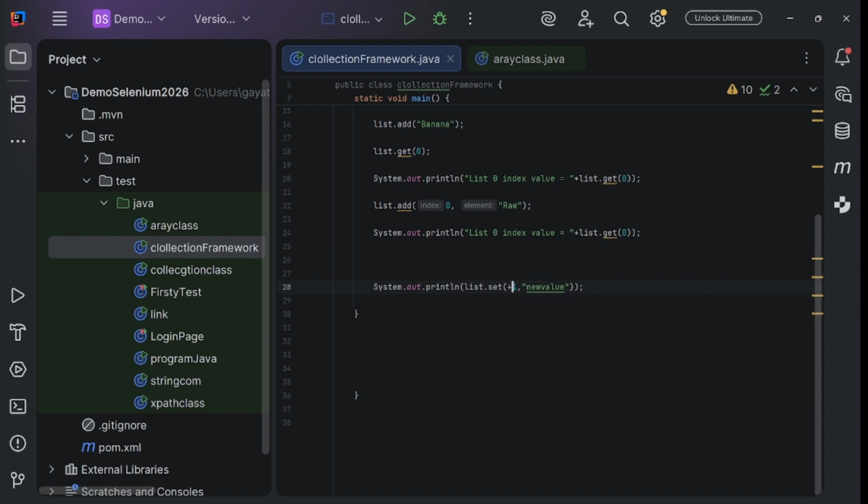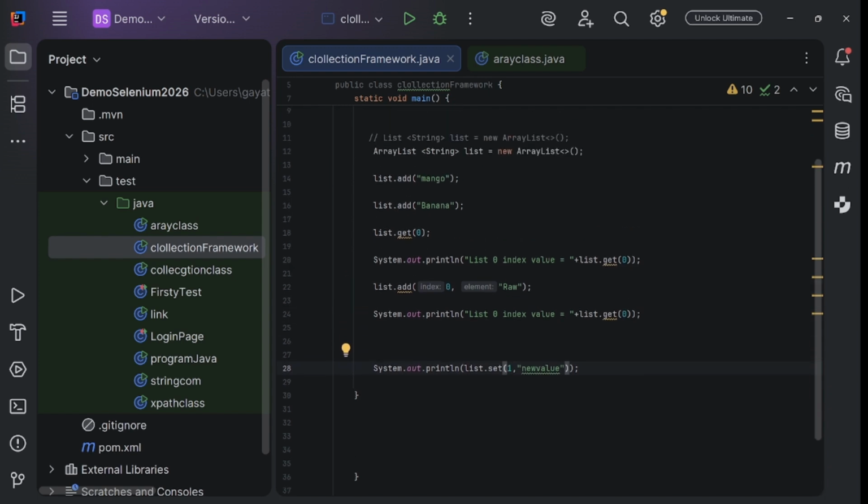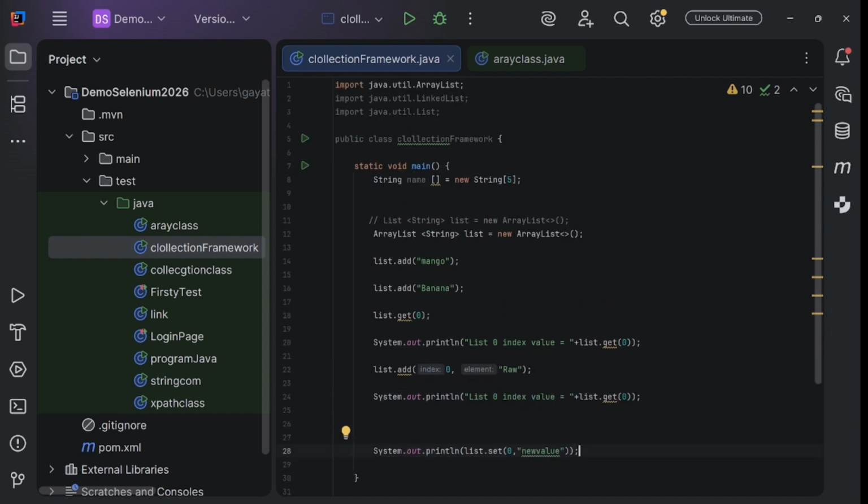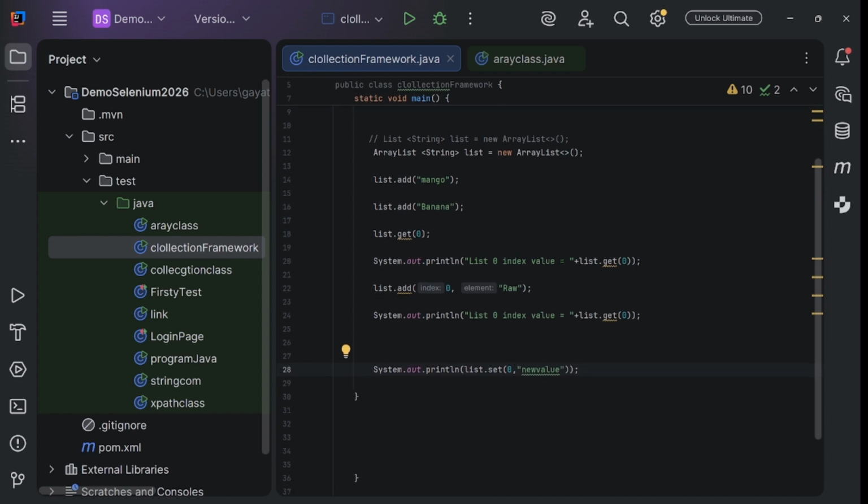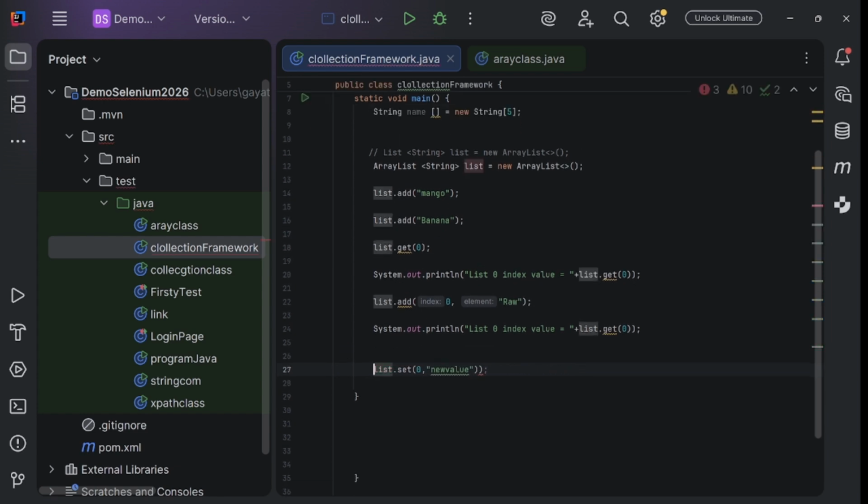Which position have we set? Let's do one thing. Actually, list dot set. We have done this now. Print this.